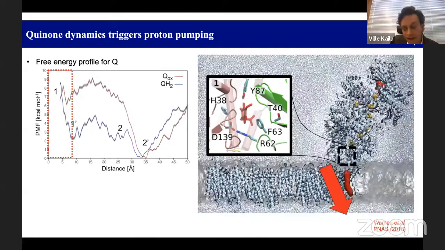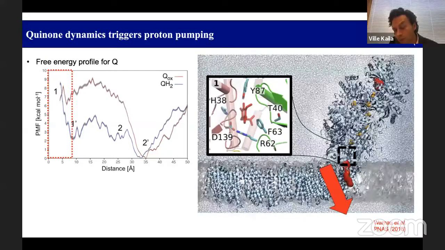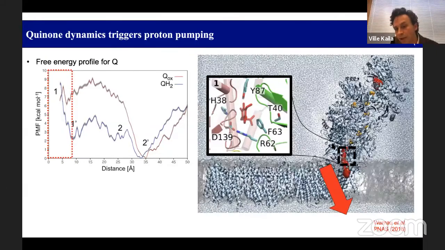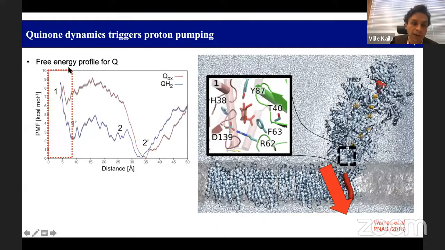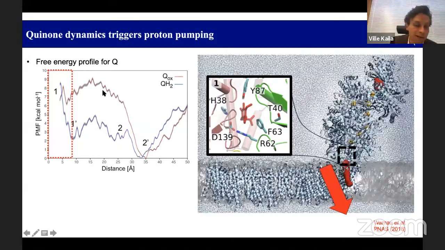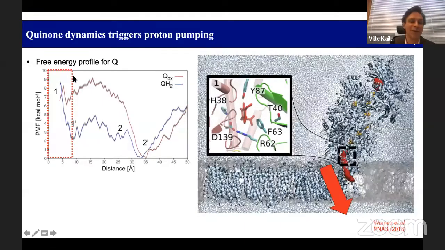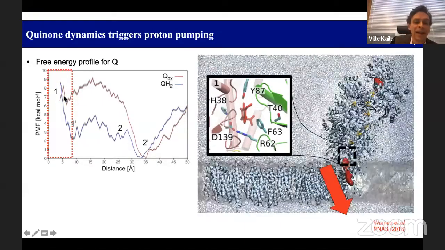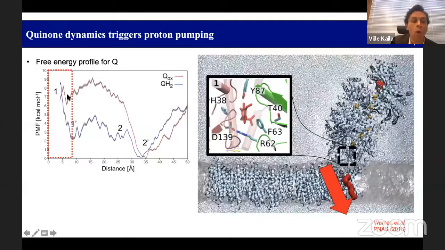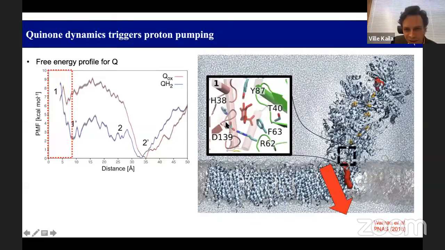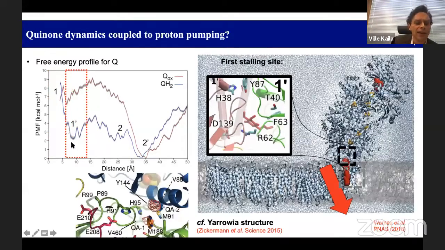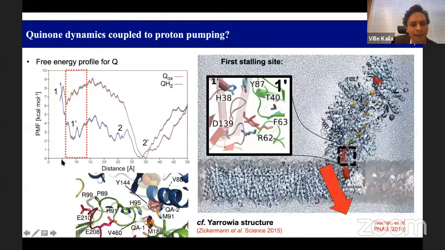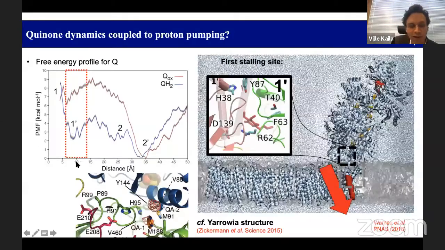So what we did is that we wanted to study this process further, and you can see quite nicely. So we studied the process with free energy calculation. Here is now an umbrella sampling simulation where we basically started identifying local minima in this site. And the first one is just the site I showed you before, but then there's some very interesting structure in this. So this is basically how the quinone moves out of its cavity towards the outside.